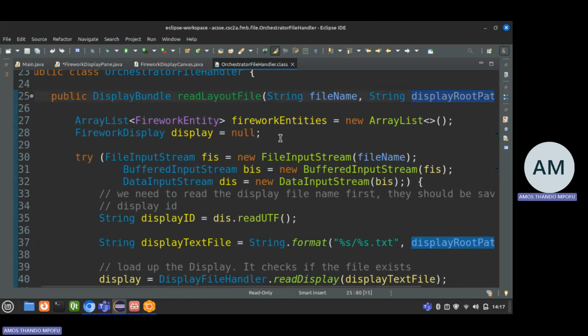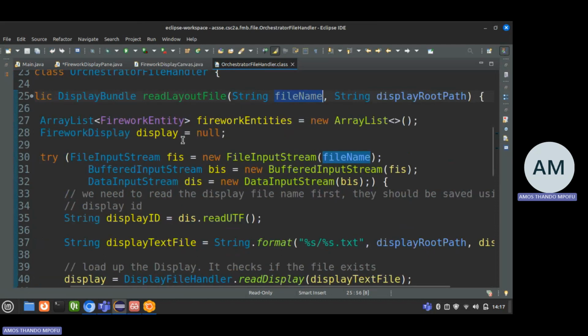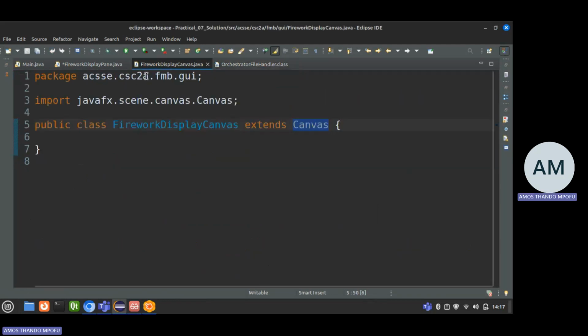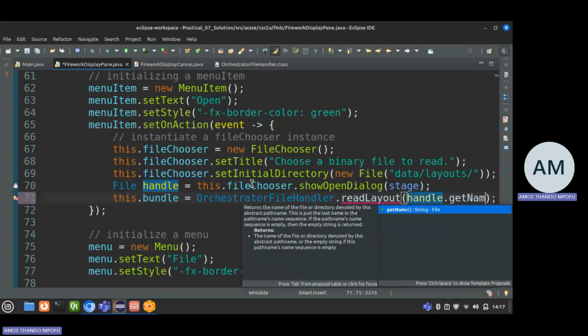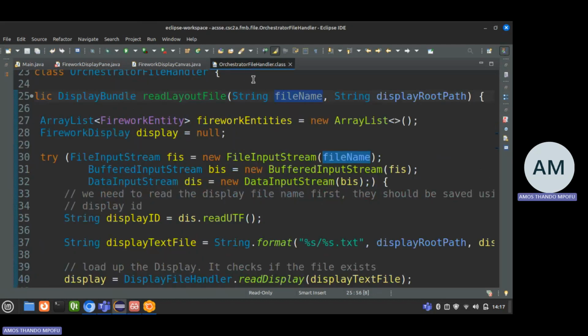So this is where understanding what you're doing becomes very important. So what's the first thing? It's a file name. And if you remember in your notes, file input stream, buffer input stream, that's binary data. So this means this file name is the name of the binary file that we're gonna read, right? So I need to pass that name there. That's why it's important to know the methods that are there. So I'm gonna say handle dot get name, right? I should pass the name of the file. Remember, get name just returns a string.